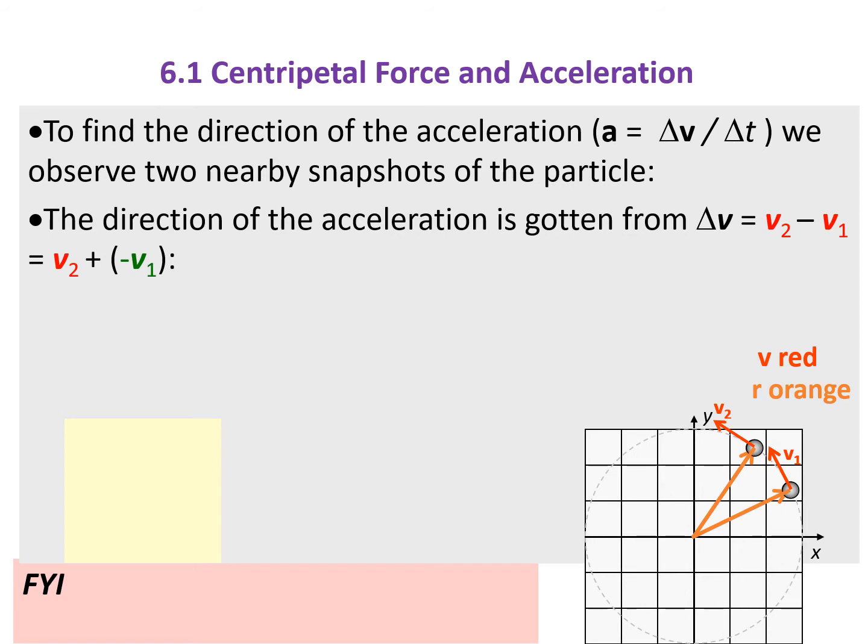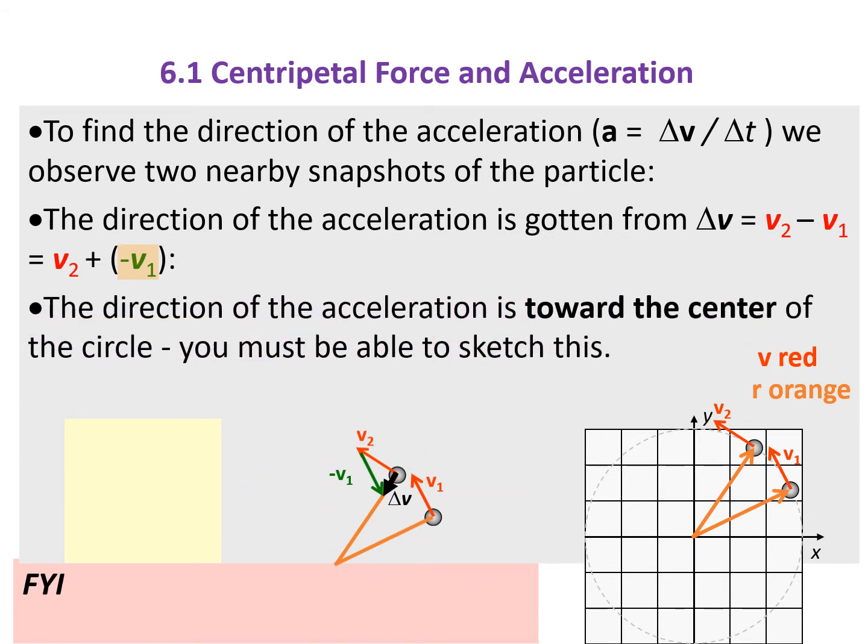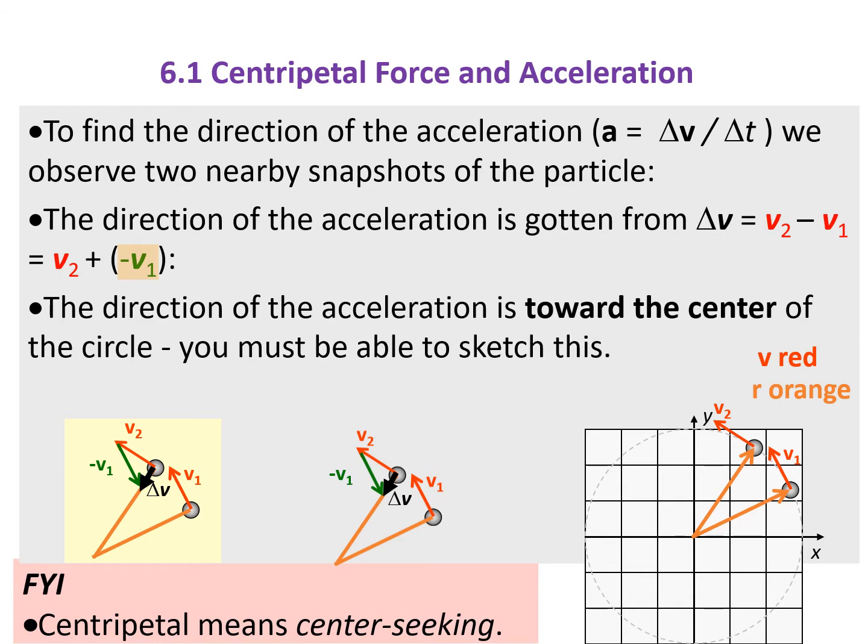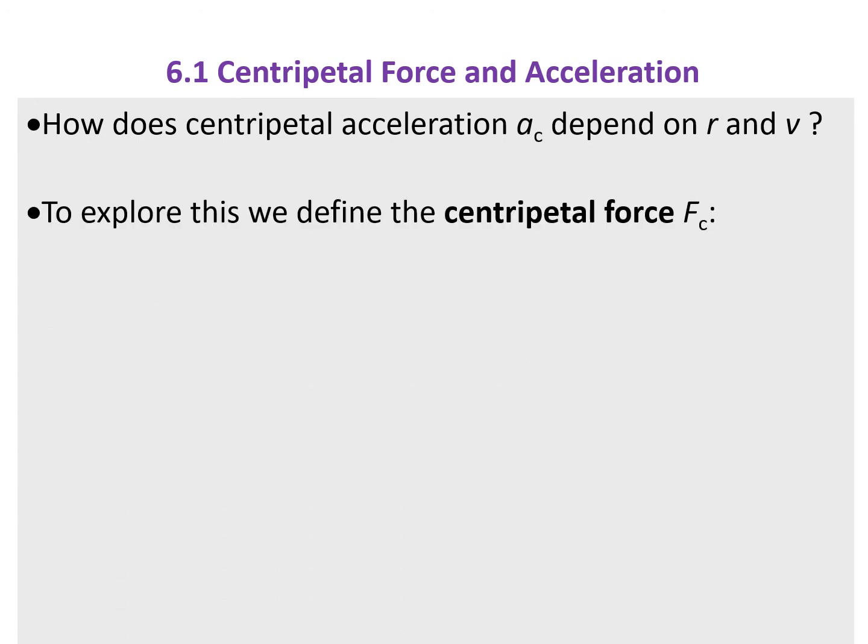We know that acceleration is a change in velocity over some unit of time, v2 minus v1. So I will do some vector analysis, my head to tail method, and I can see that the change in velocity vector points in the direction of acceleration. For an object rotating in a circle or revolving around something, acceleration is always toward the center of the circle. That is known as centripetal acceleration. So if you want, copy the vectors here. Centripetal means center seeking.